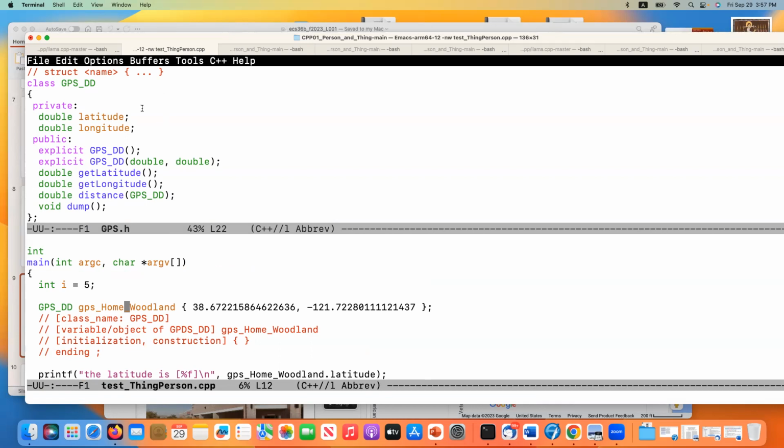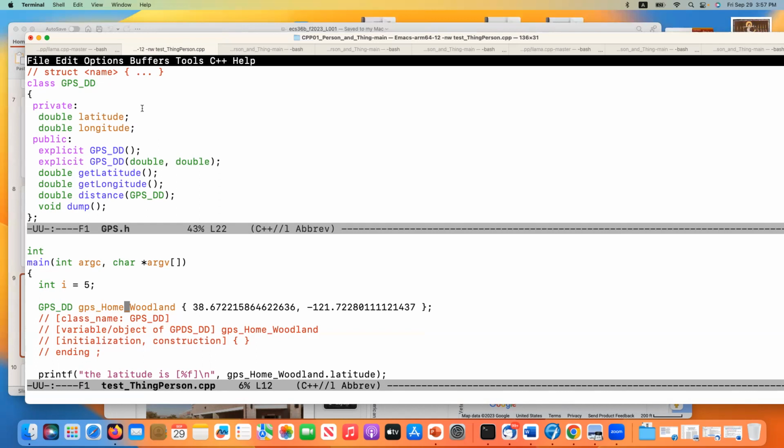This is the code. I create an object. I actually try to access one of the variables in the object. By the way, how do you actually access the variable of a particular object? Object name, dot, and then that variable name.